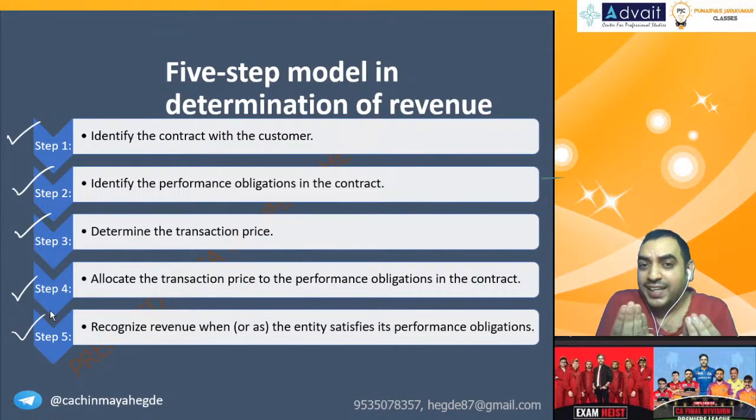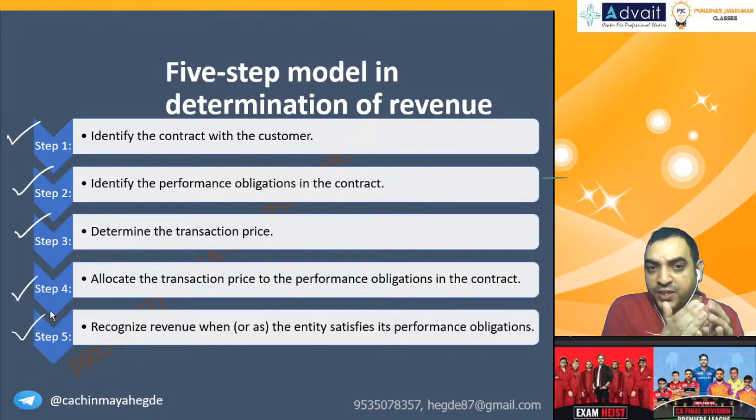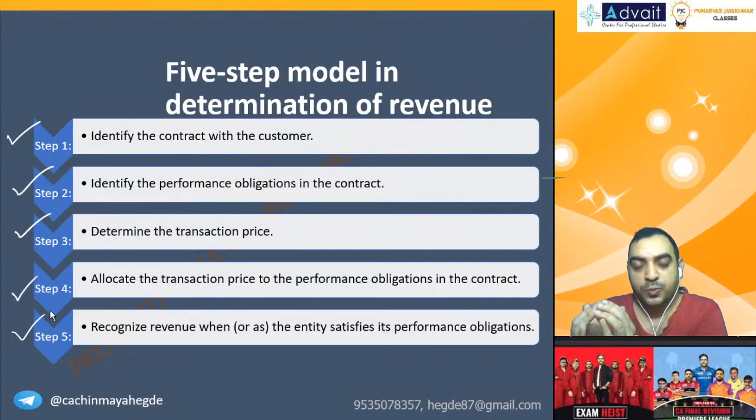Are you able to understand the two sides? From the seller's point of view, what he should do is the performance obligation. From the buyer's point of view, what he should do is the transaction price. Now many performance obligations can be there, but only one transaction price. For example, when you purchase a car, they will tell you, you take the car and we will give you 2 free services. So only one amount is paid, one transaction price, but the performance obligations are the sale of a car as well as provision of services. This is called the performance obligation. This one amount is called the transaction price.